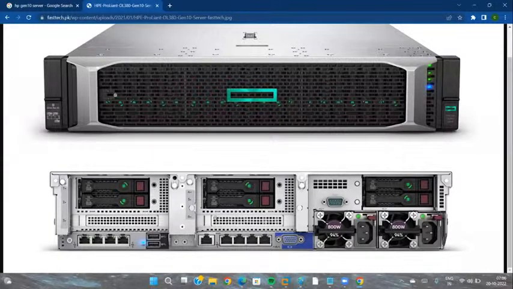And this is the rear view of your server, where this is the hard disk base where you can install all the hard disks. These are your LAN ports where you can connect your networking cables. This is your power supply, this is the serial port, and this is your power supply channel. These are the fans which will be cooling your server. And this is the VGA cable which can be connected to your monitor. So this is how your servers will look, and these servers are clamped to your racks.